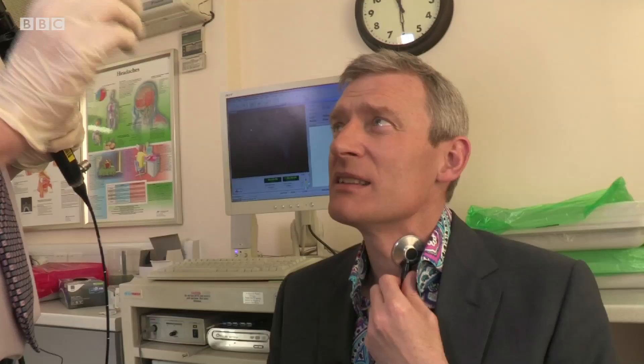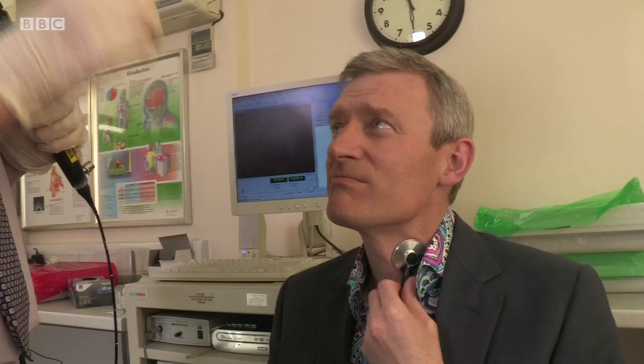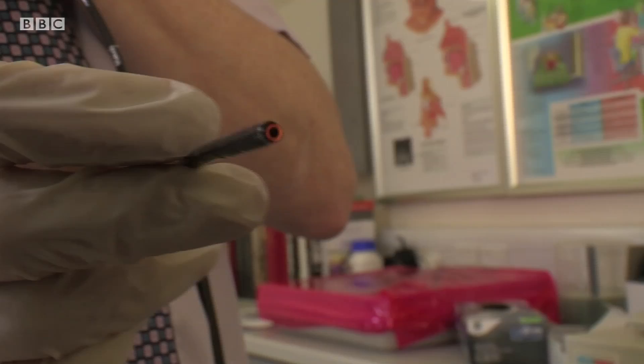What have you done to my nose? Something's happened here. We've sprayed your nose with some decongestant and some local anaesthetic. The decongestant aims to shrink the lining down, and obviously shrinking the lining down is a good idea since we're going to be putting this small endoscope up your nose.